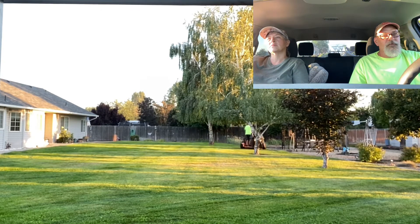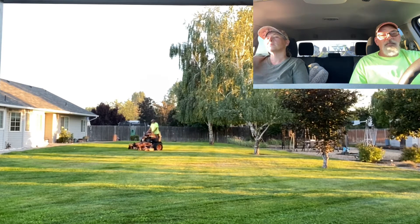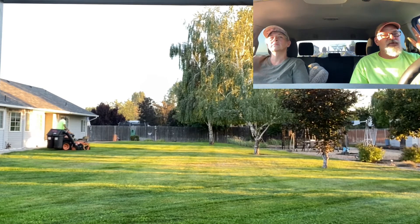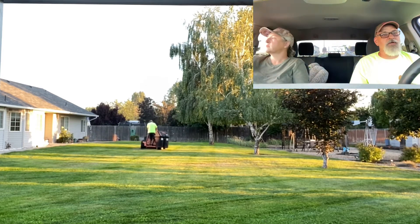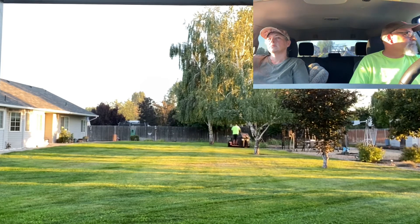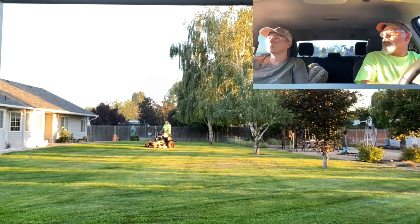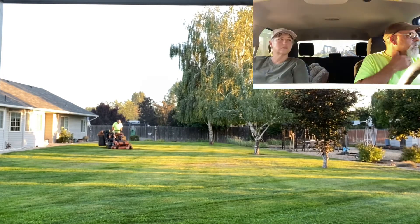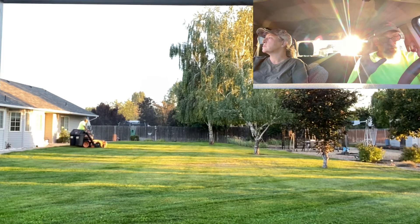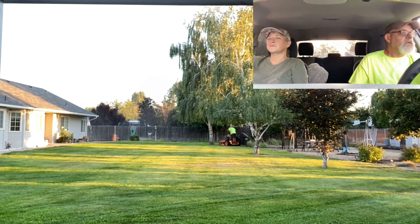A little dinky quarter-acre lot, 35 to 40 dollars. So we practice extreme route density here. All our clients are within a few miles of our house. For the most part, everything in town is super dense — every place we park, we're mowing several yards. That brings your dollar-per-hour income way up. Don't work too far out of your work area — that windshield time will kill you, and paying for the gas will kill you.